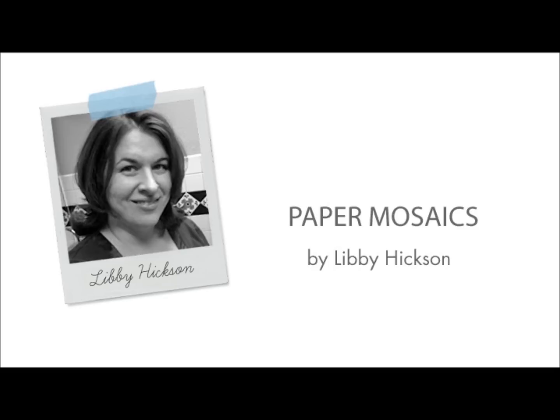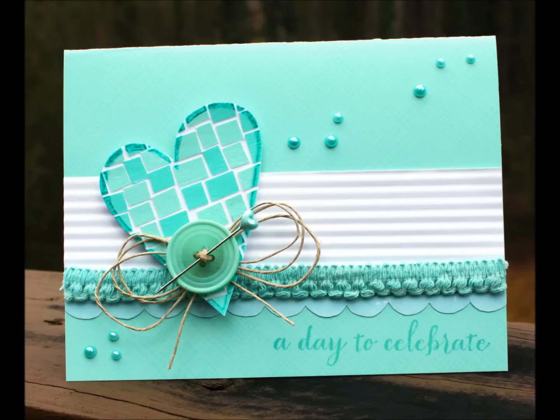Today I'm showing you how to make a paper mosaic using HeroArts layering paper, some Mod Podge for your adhesive, and dies and stamps.